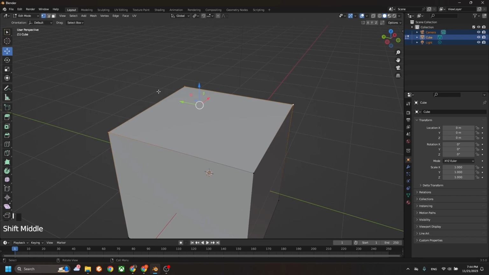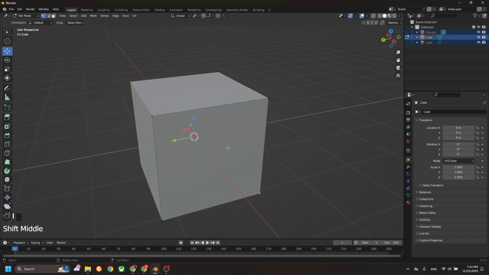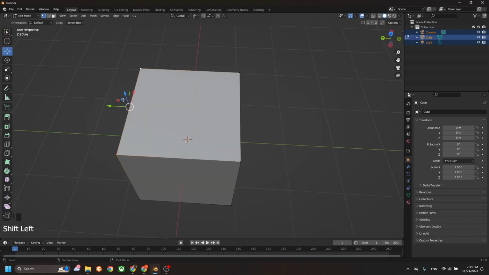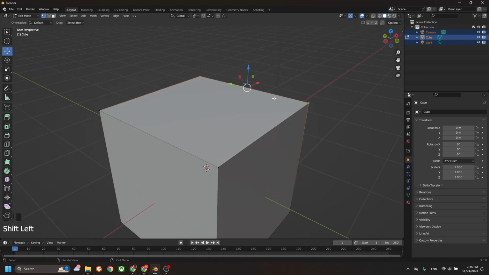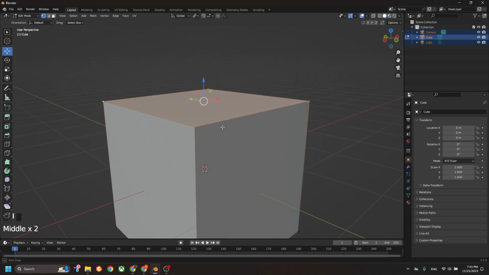And of course, as I said, if you select several vertices, you may select different ones that are not connected in any way, and it will still allow you to move. But if you select adjacent ones, it allows you to select the whole edge. And as you may notice, by holding shift and selecting vertices, or even if we select the loop of those vertices, the loop of edges, we will select the whole face. It is kind of problematic to select everything this way just by selecting vertices. So for that, we have several selection modes.